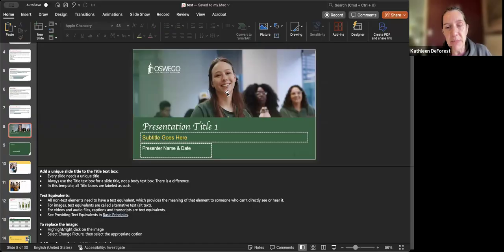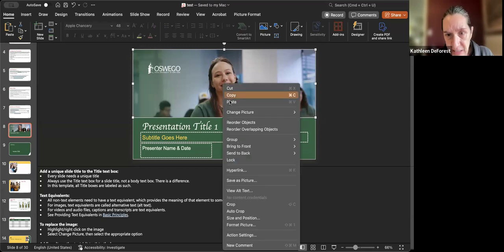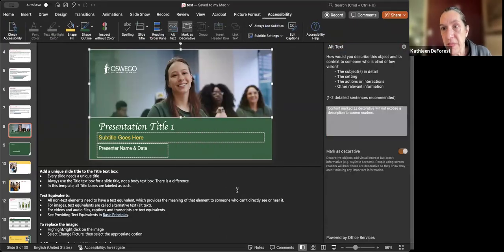For images, every image that's in the deck needs to have some sort of very brief text description. So if we click on the image, we can highlight it. And then if we right click down in about the middle of the options menu, we have View Alt Text. If we open that up, now we can come over here on the right-hand sidebar and we have this little dialog box.